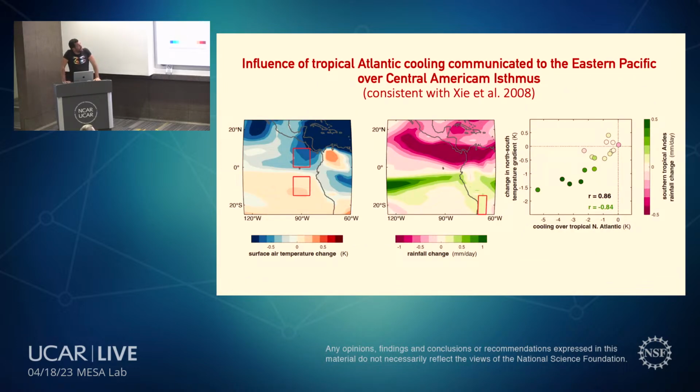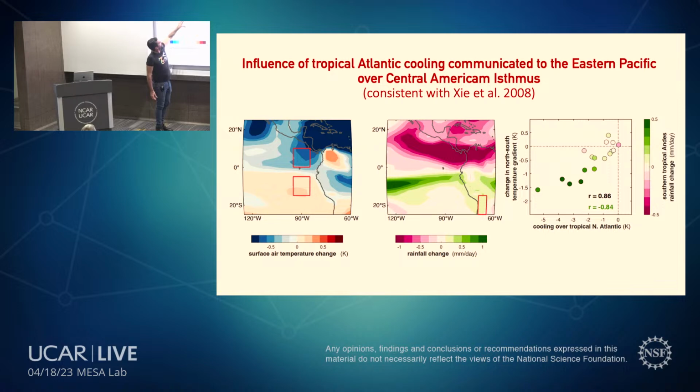If we look at what's going on in the Eastern tropical Pacific, the responses that we see in the models are quite consistent with mechanisms in the literature. Particularly a study by Chiang and Xie from 2008 that argued that this response occurs as we cool the Caribbean Sea, cold air is blown into the northeastern Pacific, and that weakens the north-south temperature gradient in the eastern Pacific, and it gets amplified by a wind-evaporation-SST feedback, producing warming south of the equator. And this is what shifts the ITCZ in the eastern Pacific.